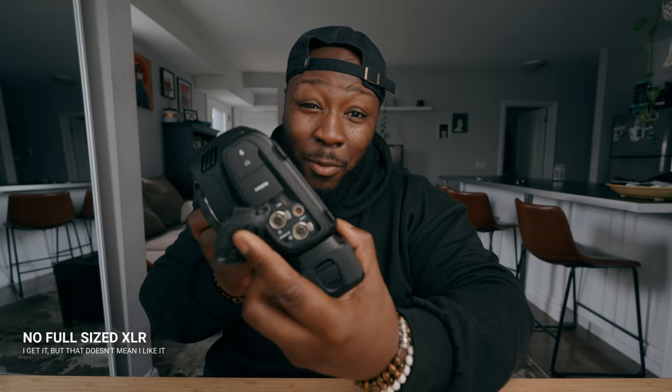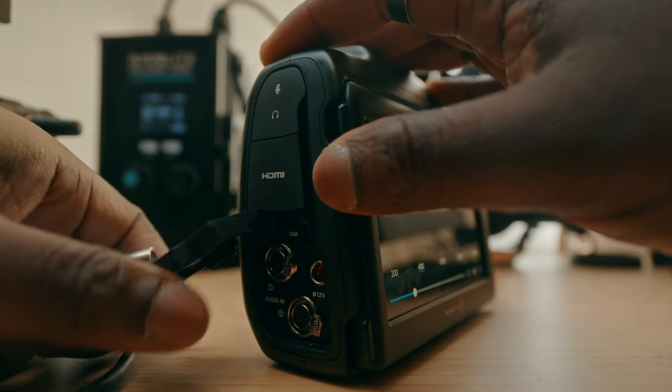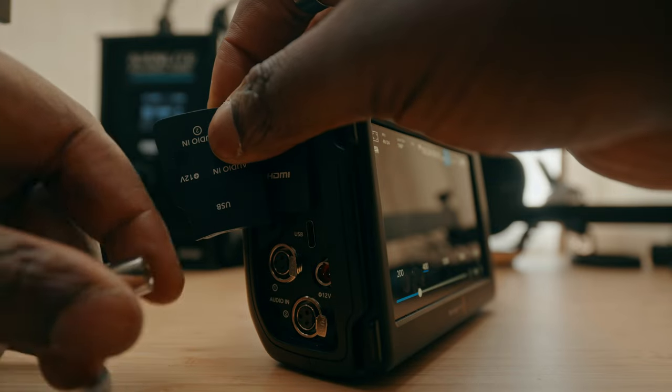Another thing about the body that's not my favorite is the mini XLR. You do have an XLR port, which is great for high-quality sound, but you can't just plug in the XLR cables you already have — you need a mini XLR to full-size XLR adapter. If you don't have the right one in the right direction, you're kind of screwed for decent audio. Mini XLR cables are a little easier to find now, but when I had my first Blackmagic camera it was tough, and having that one extra cable just to get decent audio outside of 3.5mm is one more item you have to add to your kit, which can be frustrating for new users.